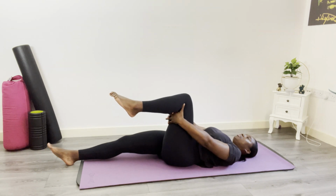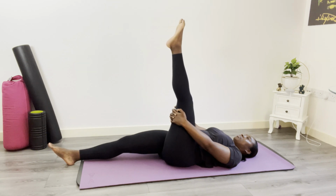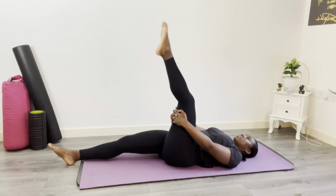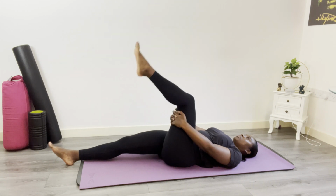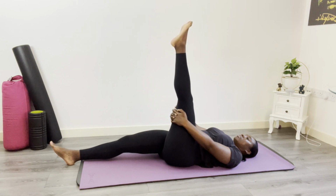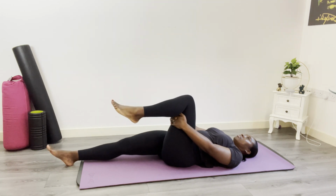Okay, so part 2, holding there. Hands interlacing still behind the back of the leg. And this time we just reach the right leg up towards the ceiling. We bend the knee, but we keep the thigh still. So the thigh stays still the whole time. We just reach the leg long. Bend the knee. The thigh stays right over the hip.